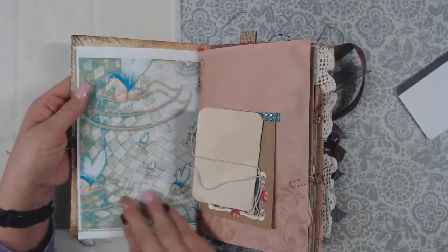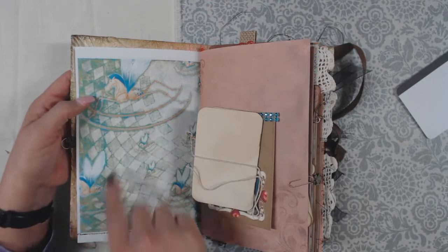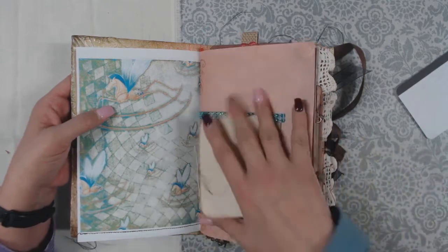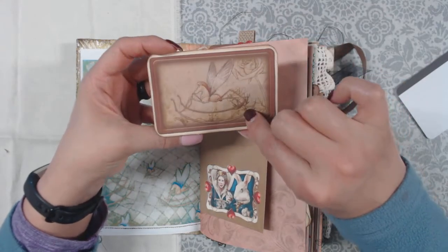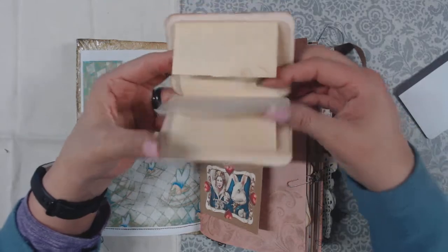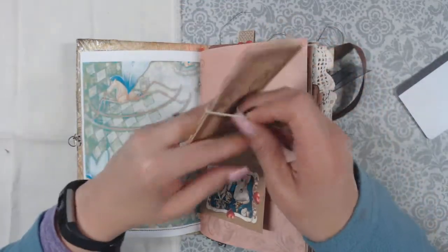Here's the other side. Again, it was losing some of its ink when it was going through, but I still like it. I mean, the horse looks like he's just kind of on fire with teal. So I don't know, I thought it was really cool. Here's one of the little books that I made of the rocking horse. And then I just added some coffee stain paper in here. And then it has a little tie closure.